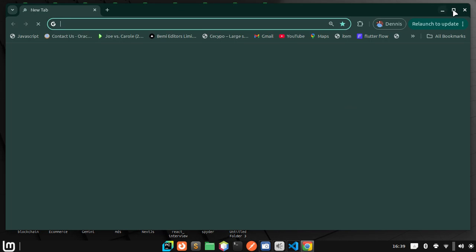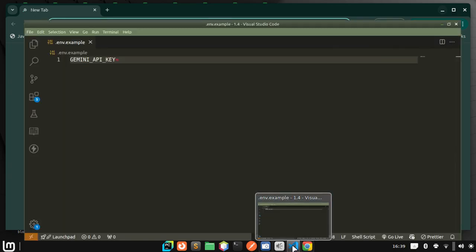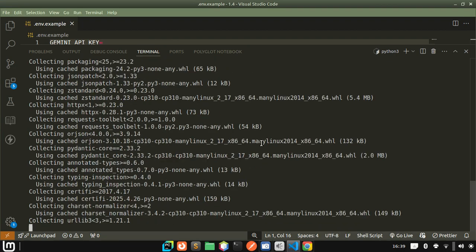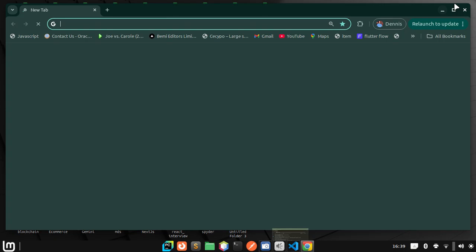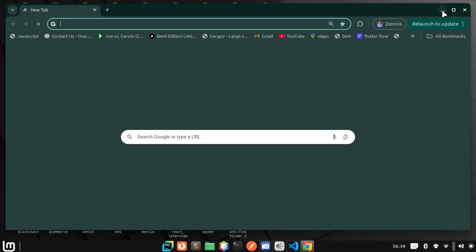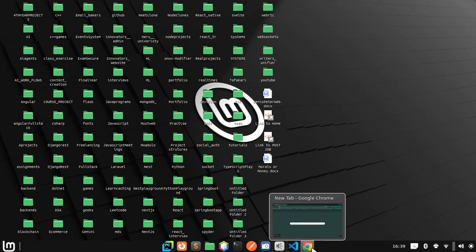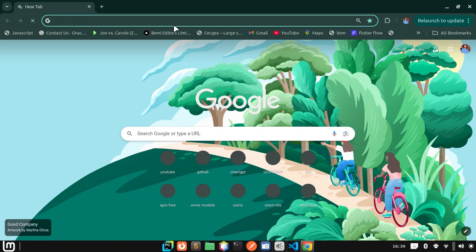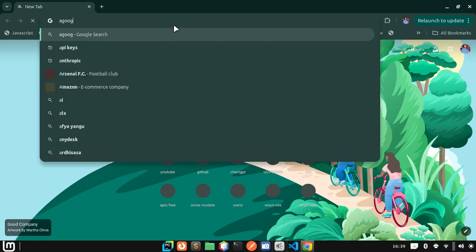Let me just expand it. So I can search Gemini Google AI Studio.